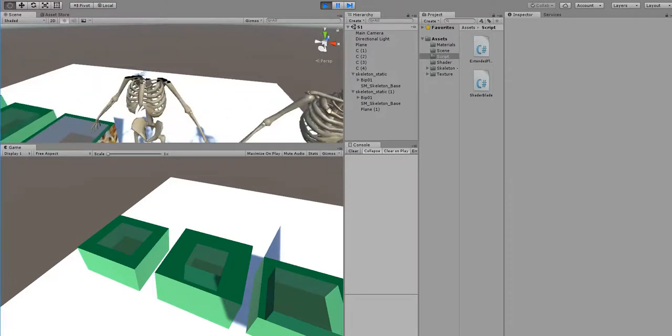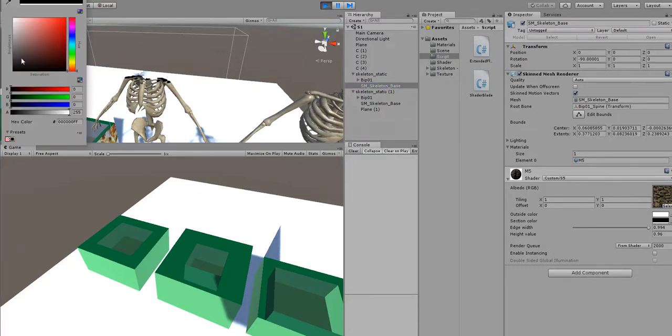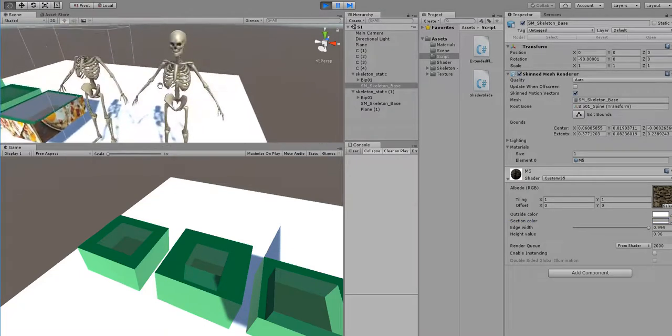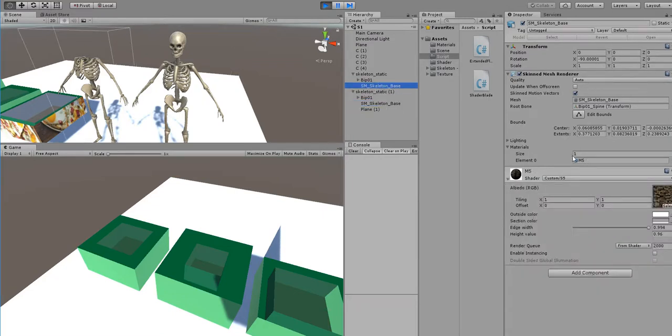So the inner geometry, the back face, I'm coloring it with black. I can change the color to whatever I want, but this was just using the y value, so I can cut this only from top to bottom.